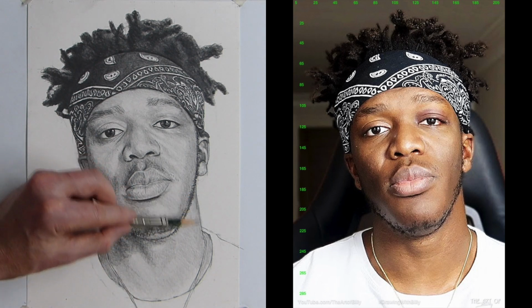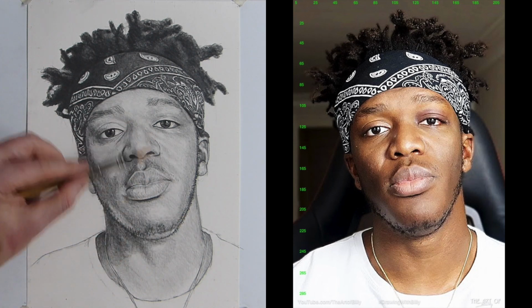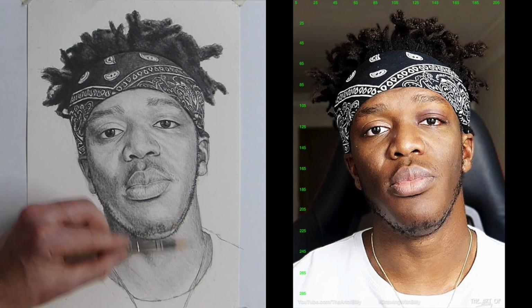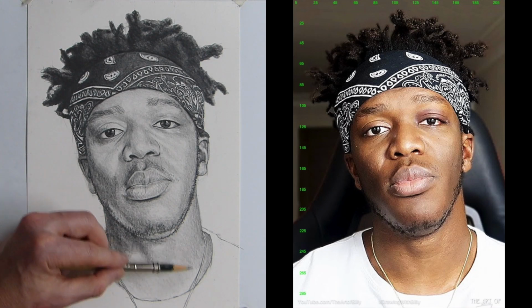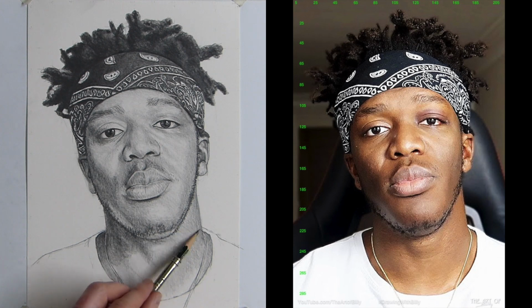Now, the left hand side of his neck, we can darken that down. This is quite quick. This is just using the pencil to fill in a large area because you're focusing up here. This area just needs to look the part. Again, you can spend a long time doing this, but you haven't got to. So I'm building this tone down. Again, I've not used a paintbrush or anything to smudge any of this in. This is just using the pencil to build up the tone. And it just looks exactly as we want it.